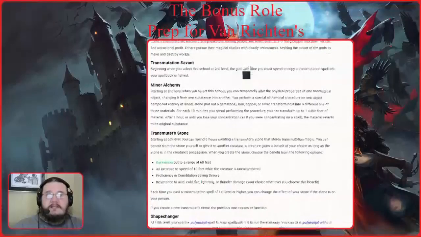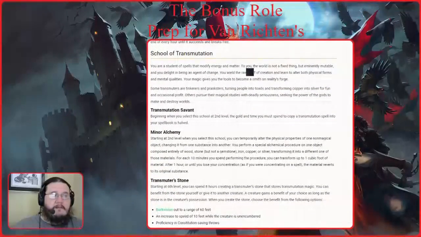And finally, just because I like it, and because how you flavor the spells can really fit into the body horror trope, is the School of Transmutation. I can see the Jump spell twisting the wizard's or the target's legs to be more kangaroo-like, or Expeditious Retreat warping their body to be more streamlined.